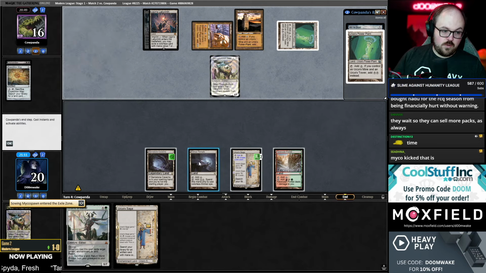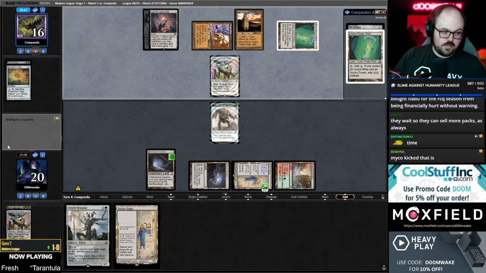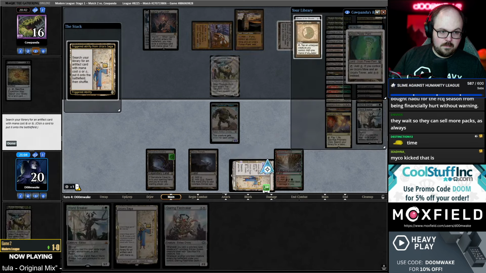And they took the Mycospawn. Interesting, okay. It's a little surprising. Oh, they probably... Well, no, they saw our deck. They know we have the drum, right?